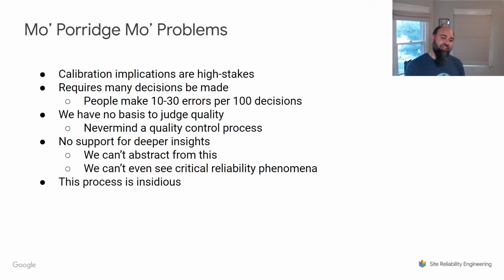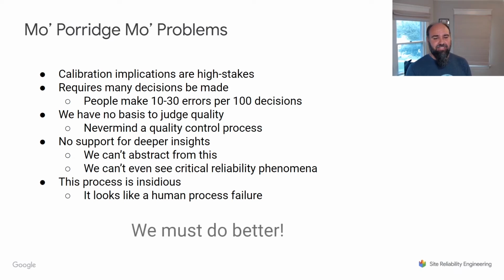And I think the thing that bothers me the most about this process is that it's really tempting to look at this as process failures, right? Like, if only we worked harder at it and we spent more time on it, we could build these processes in a way that would work a whole lot better. And I think this is really rough, because fundamentally, this system isn't doing us any favors, right? And so we need to do better here, right?